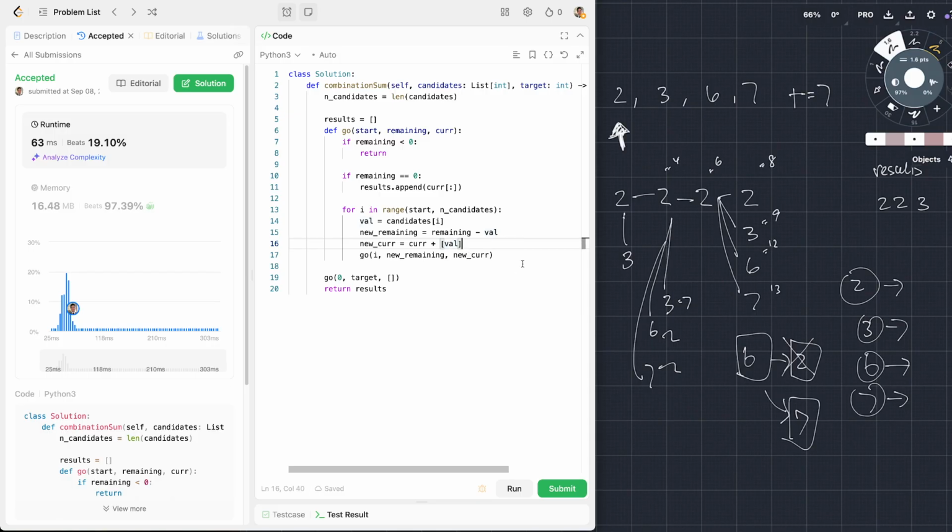I think it's very readable. If we had persistent data structures, I believe maybe Haskell or something that had persistent data structures would make this more efficient. We're using Python. We can make this more efficient by possibly using backtracking and maybe mutating the current array instead of changing it here, right?